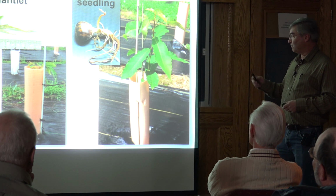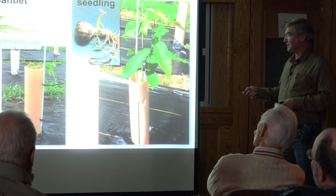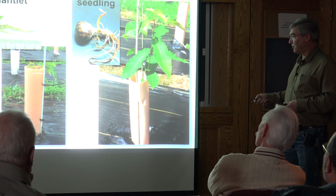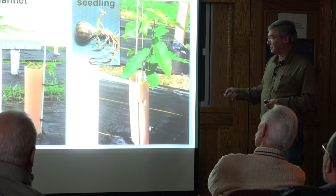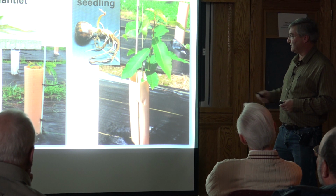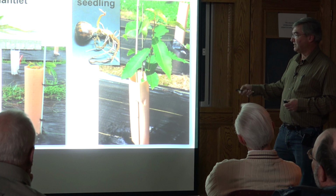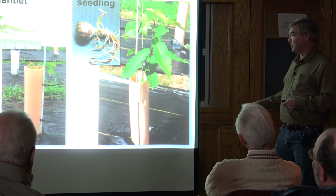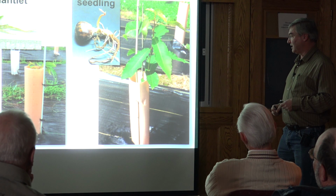Okay. Now, another reason why I want to go to this nut production is because tissue culture plants, when you plant them out in the field, they don't do very well. Okay, they grow much slower than a seedling would. This comparison here, this is the same amount of time as this seedling. This is a transgenic seedling. This is a transgenic tissue culture plant. These grow much better, much straighter. These sometimes think they're branches and tend to grow off to the side. That can be corrected after a few years by coppicing them and then let them re-sprout. But that just adds more time to their production.